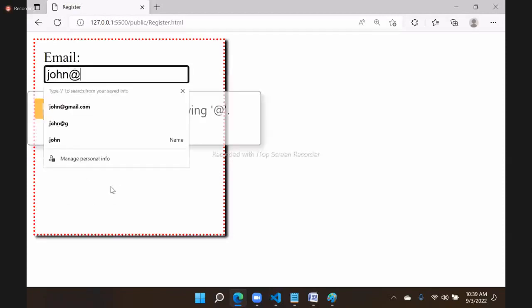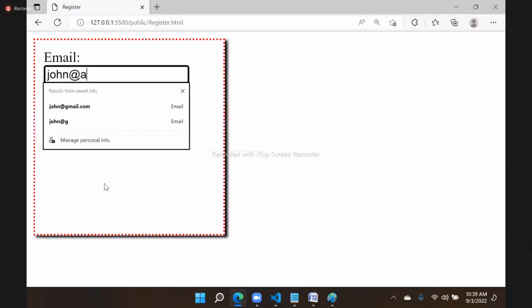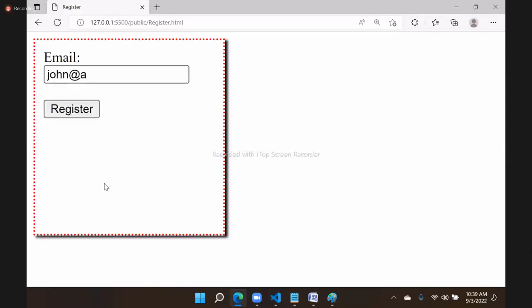I include an at sign and an A. Is it a correct email? But it is submitting. That means it is having some validations which are not satisfying for us. Then why should I need this? I can ignore this.